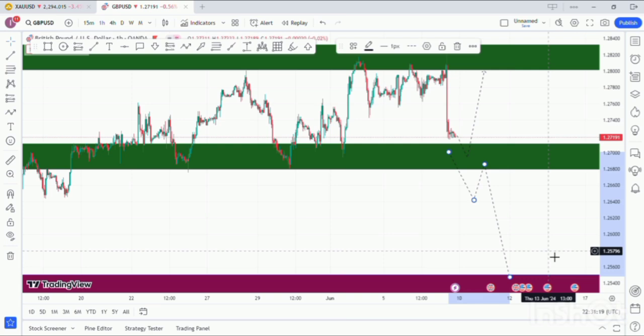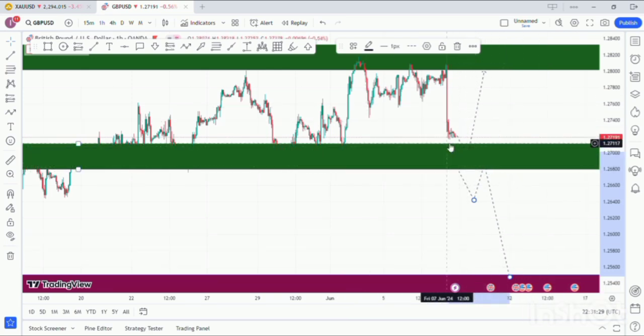So guys, generally for GBPUSD, we'll be expecting a little drop to respect this zone right here before a reversal to the upside. But on the flip side, if price decides to drop more by breaking out of the zone, we'll be expecting a retest of the zone, then a continuation to the downside to the next support zone. So guys, that will be all for GBPUSD. Let's move on to XAUSD and also look out for some key zones for the coming week, guys.